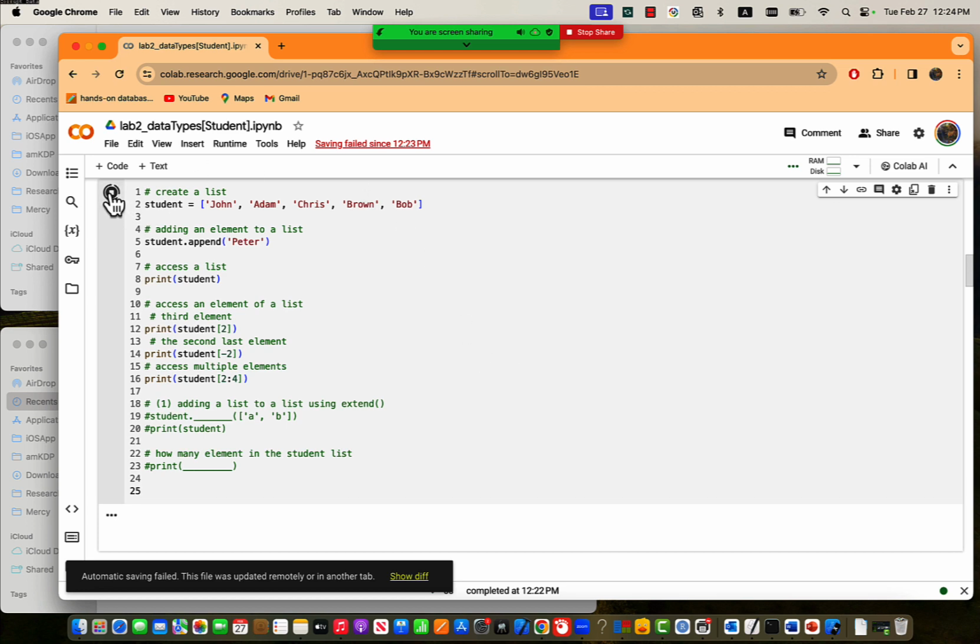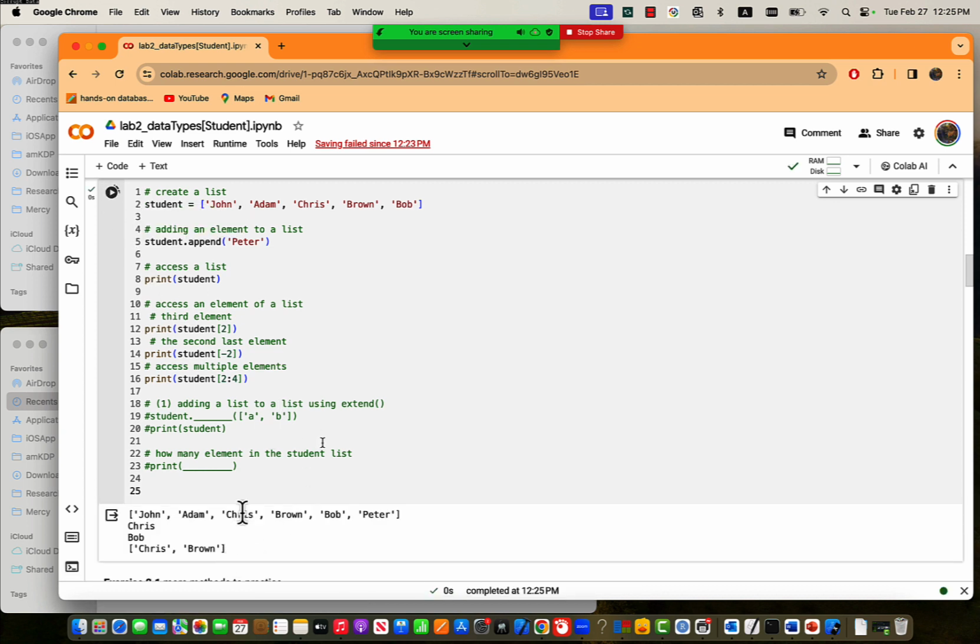Click. One more. Automatic saving failed. This file was updated remotely or in another tab. Okay.